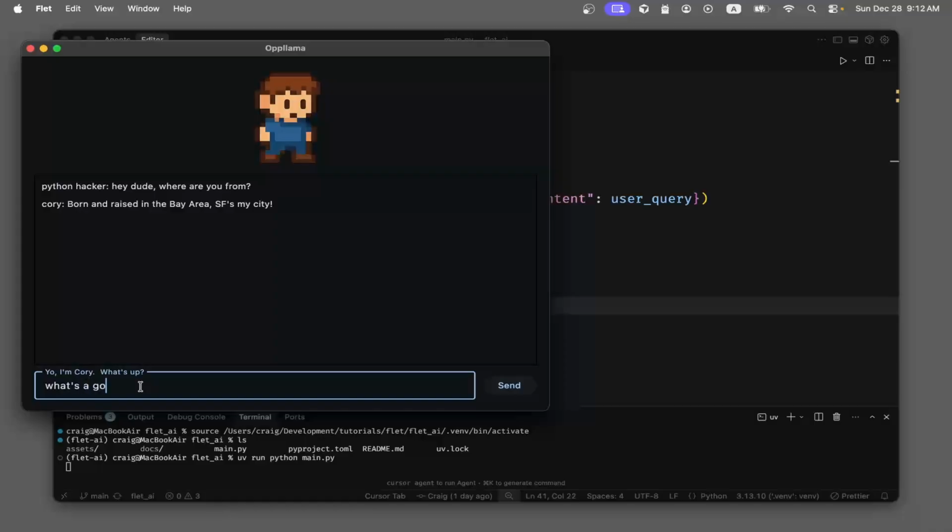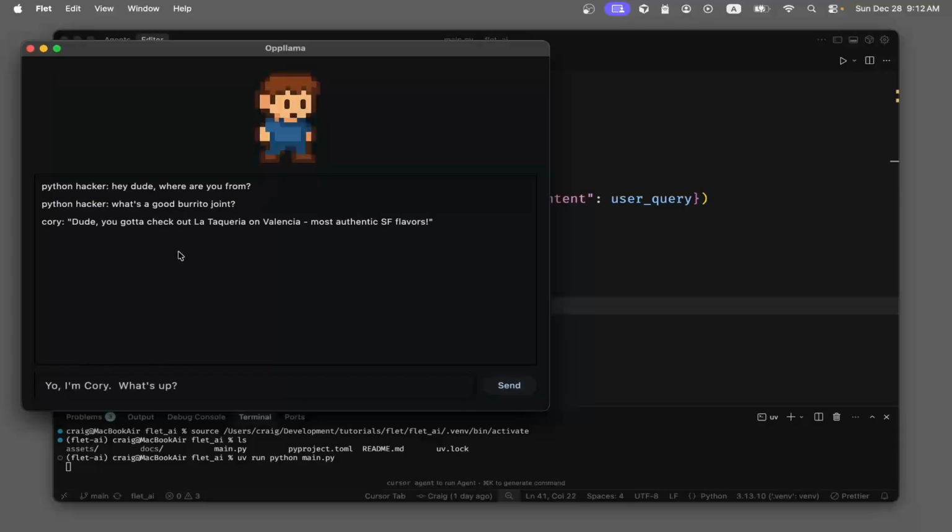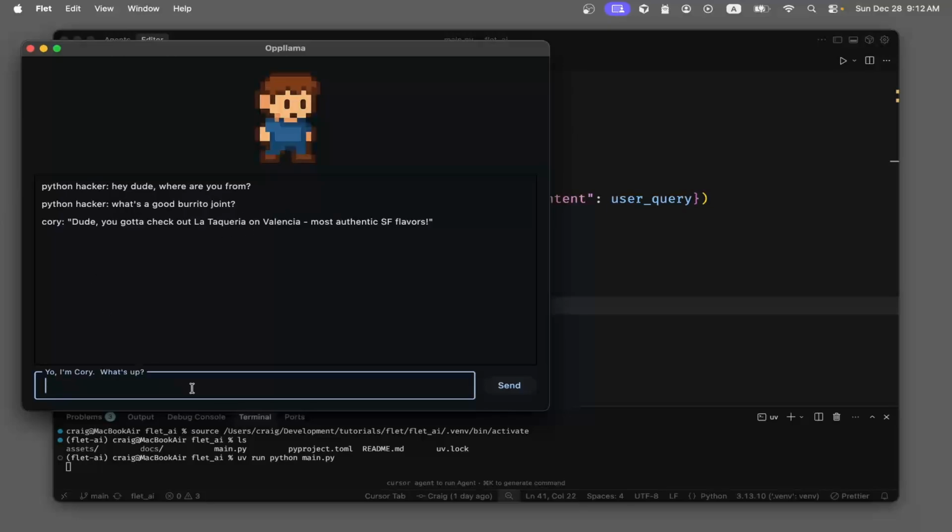What's a good burrito joint? And Corey's in his mid-20s, and he's talking with the language, the diction of a mid-20s person in San Francisco. And he knows about San Francisco since he grew up there.